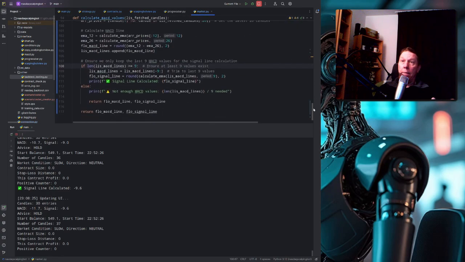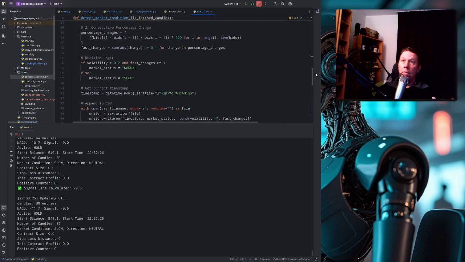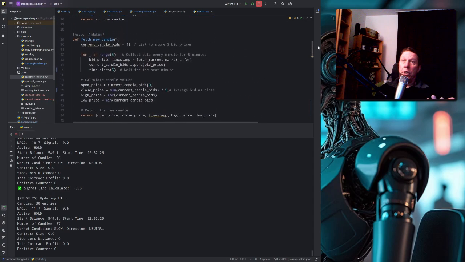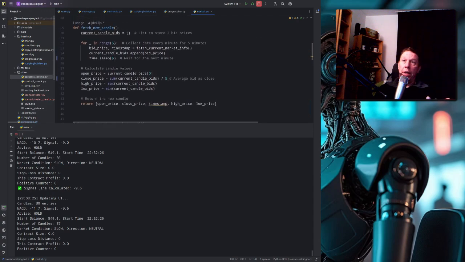we see that, where is fetch new candle? Fetch new candle. I fetch a new candle every 5 seconds, because I want to speed things up and not wait. Before this was 60 seconds, and then 5 minutes times 32 means every time waiting almost 3 hours until something happened. And so I ramped it up later on to see where the crash is actually coming from.